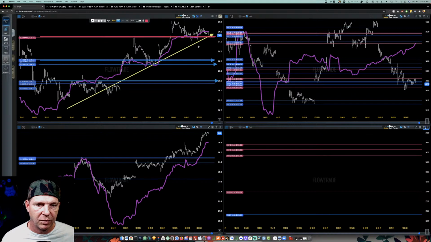274.23 is your regular block trade support. If that breaks, we come back test these demand zones, right? If they hold, this will become a demand zone for the next move to the upside. Little overhead resist, little wedge action here, a little wedge salad action. So we either break to the upside or the downside. Downside support is at 266. Overhead resistance is about 280.